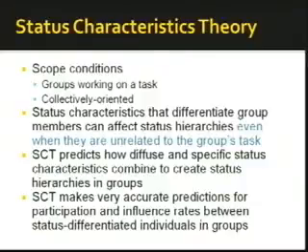This theory works if these scope conditions are realized, and it probably won't work, or might not work, if they aren't. So this theory is specific to groups that are working on some task and who are collectively oriented. It would only apply to groups who are trying to do something together, and collectively oriented means they're taking into account everybody's opinion and paying some attention to the group. They are essentially a real group trying to do something. That's the scope of application of this theory.